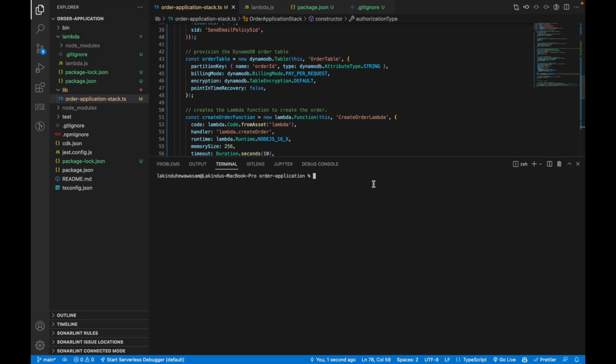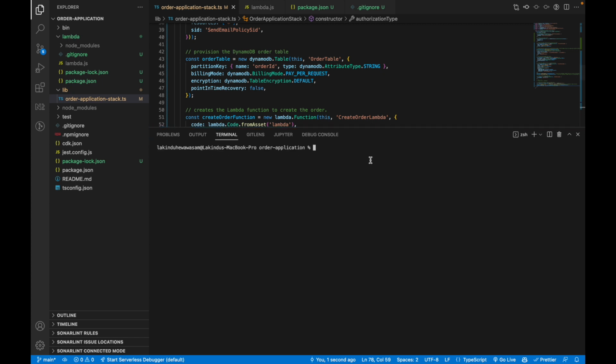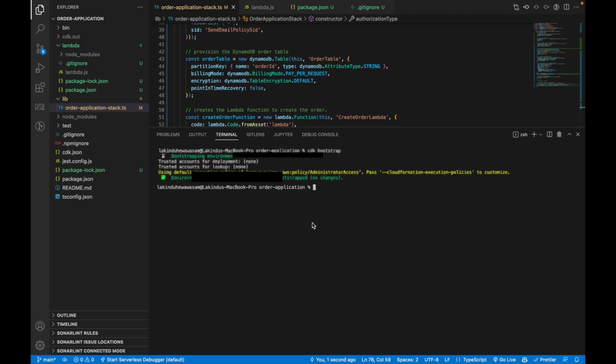So open up your terminal, and the first command that you're going to run for the first time, so this is only needed for the first time of your deployment, is the command cdk bootstrap. What this command does is it practically creates an S3 bucket, which will store the deployment information and the CloudFormation templates required to deploy this infrastructure. So we need to run this only for the first time. After you've run this command, you should get this output.